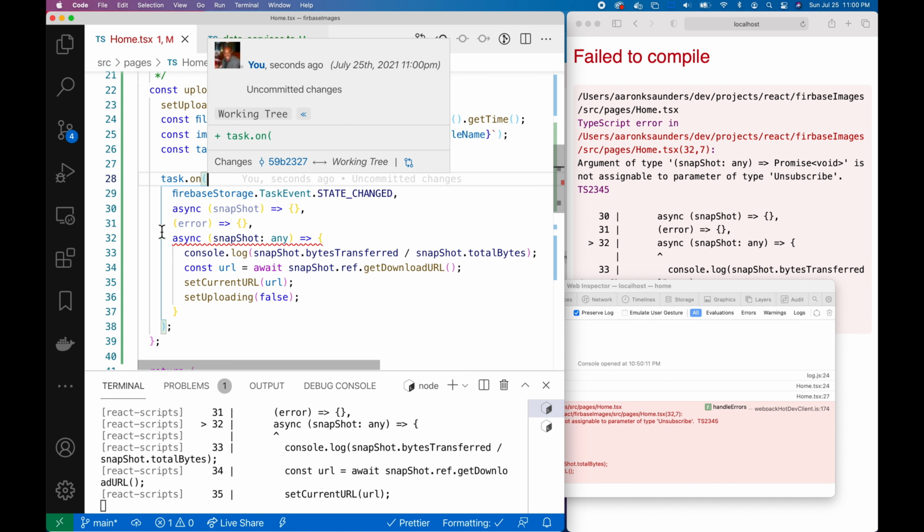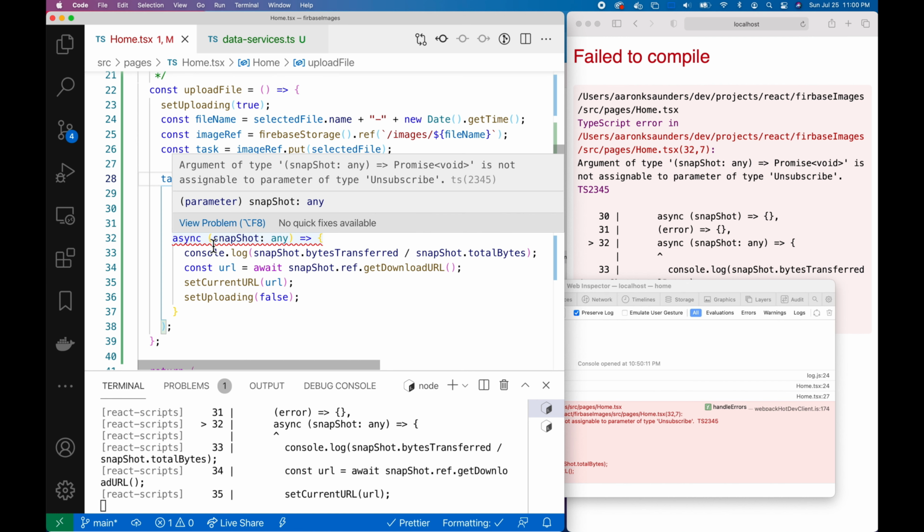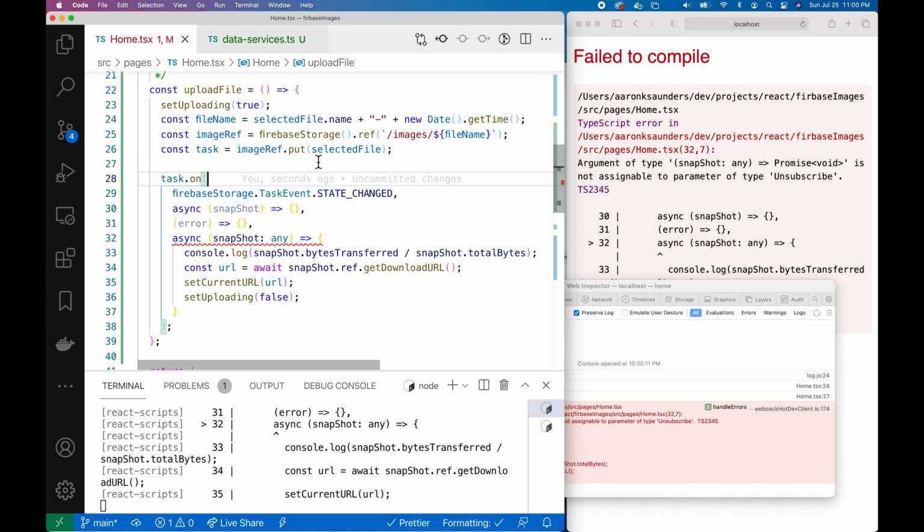so that goes to on snapshot. Let's see, what are we doing to snapshot? Let's get that set up right. So, yeah, this should not be that. So inside of here, let's do this.